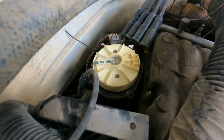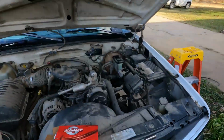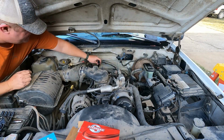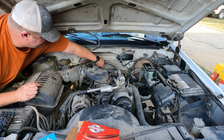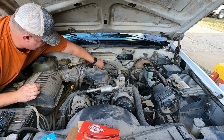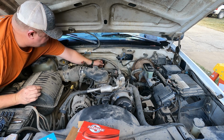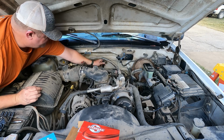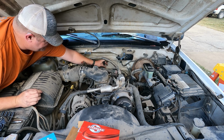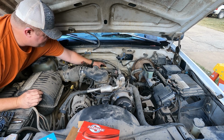I'm going to take out those 2 screws, plop the new rotor in, and then I'll get you back in here so that you can see what it looks like with a new one on it. And then once we get this done, it won't be very long, then we'll go ahead and start her up. Same size. Yeah, buddy. We'll go ahead and start her up, and I will show you. You saw the video earlier what it was like from a cold start with the existing cap and rotor. So once we get this one on, I'm going to do the same thing again. We'll see what happens there. Sound like a plan? Good. Glad you agreed, because if you didn't, we were going to have some issues.